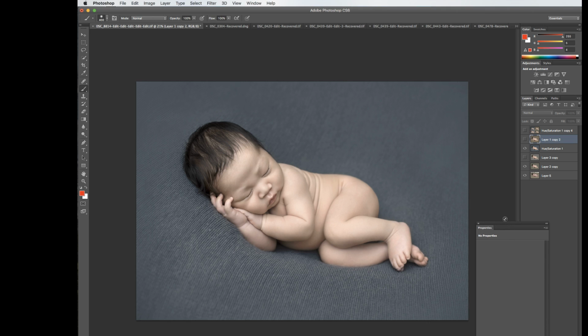Let's see, what else do I have to share with you? I think that's it. Those are the 3 techniques that I use. Again, selective color first, because that's the easiest to work with, I think. If that doesn't work, if it's too extreme of a change, do a hue saturation layer. And if that doesn't work, which it should almost always work, do a color change, a solid color, and put this layer style on color.